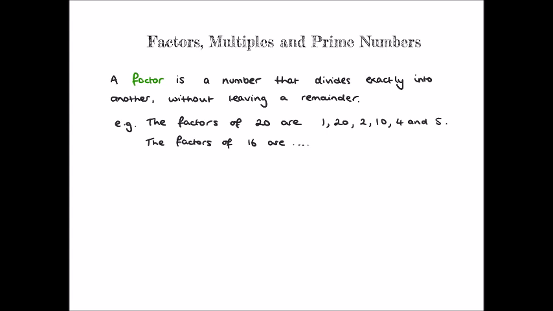Can you write down all the factors of 16? Pause the video now and give it a go. The factor pairs of 16 are 1 and 16, and 2 and 8, and finally the last one is 4, since 4 squared is 16. Notice that since 16 is a square number, we actually have an odd amount of factors. The same can be said for any square number, in fact.